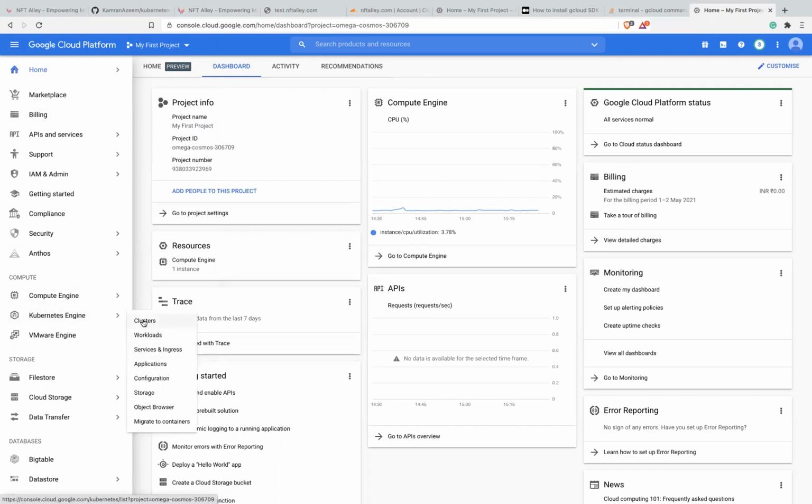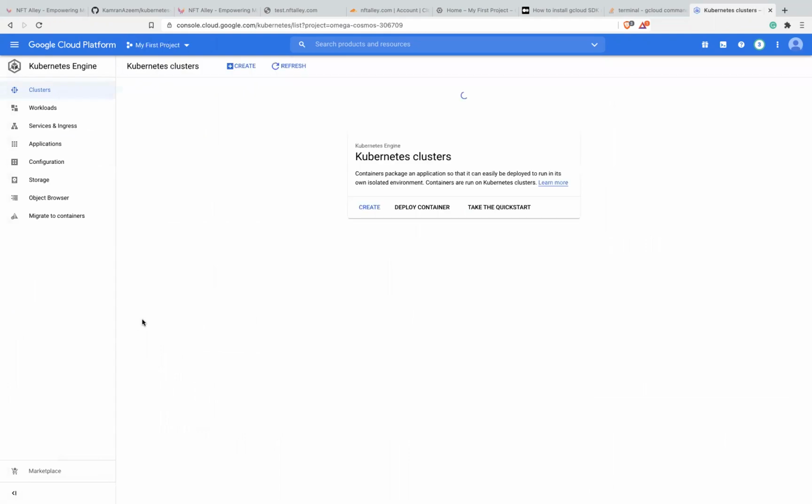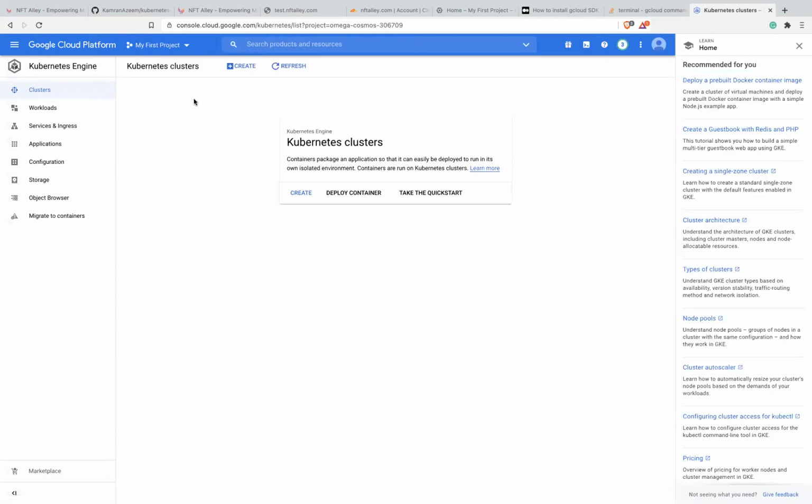As you can see, there are clusters. If you go to clusters, Kubernetes is going to provide you two types of options, where you manage and create your own cluster or workloads.